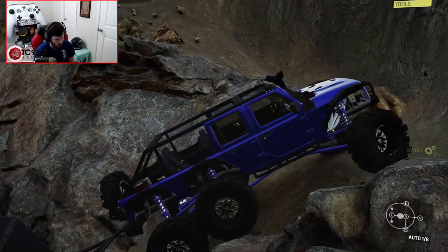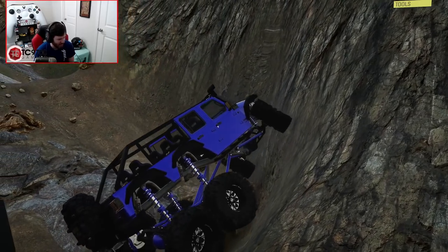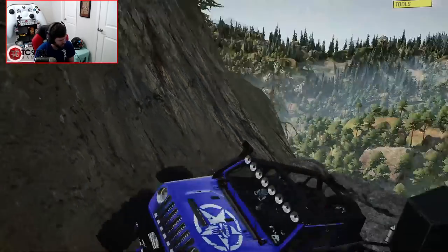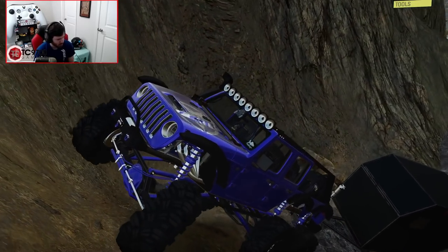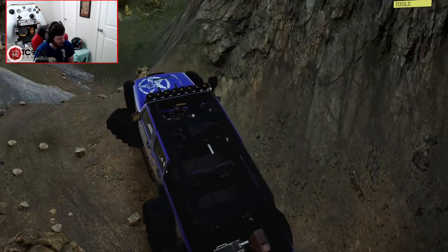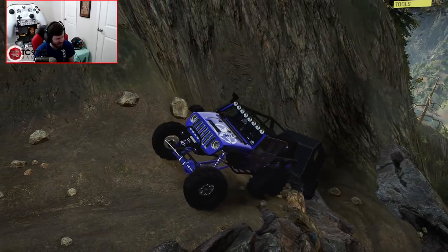This is gonna be a tricky one for this because it is properly tight. I'm gonna push it wide just a little bit, because I think I could do that without flipping over. Yeah, we're good. Come on, ease it on up the hill. There we go. Not bad, not bad.